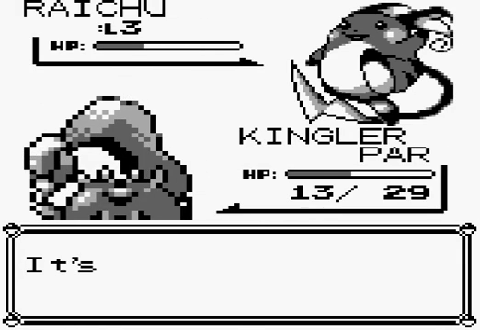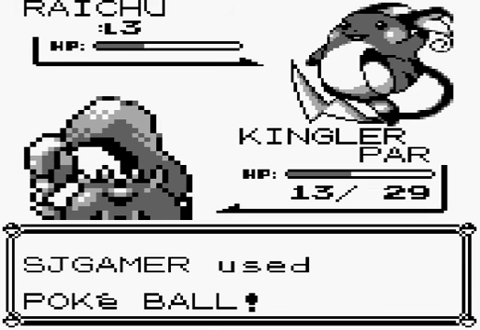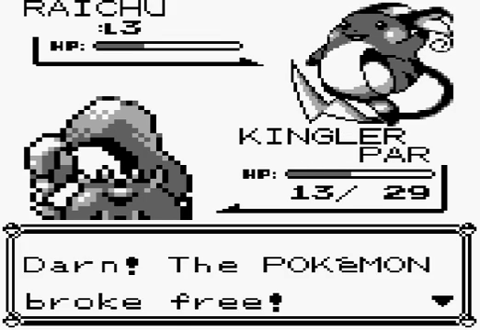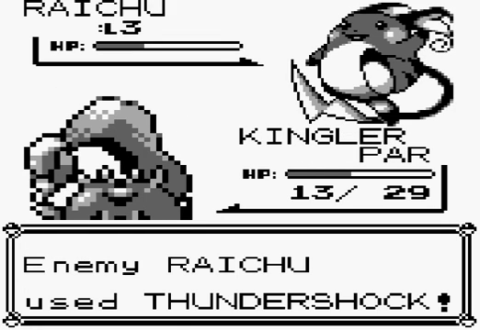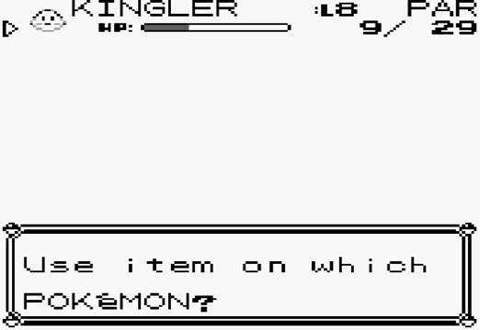Let's see. We can do one more? We'll do one more, before using a potion. Oh, crap. Don't kill me. No critical hit, no critical hit, no critical hit. Okay, that's okay. Now we have to use a potion.